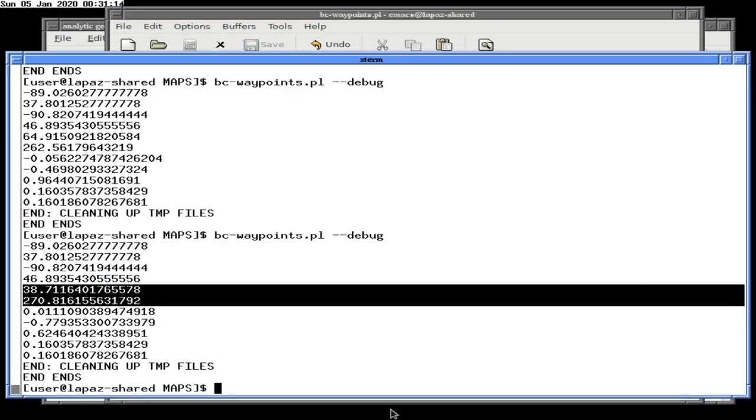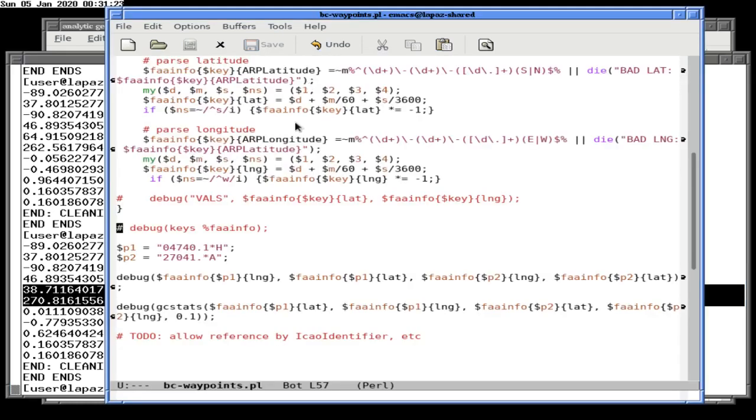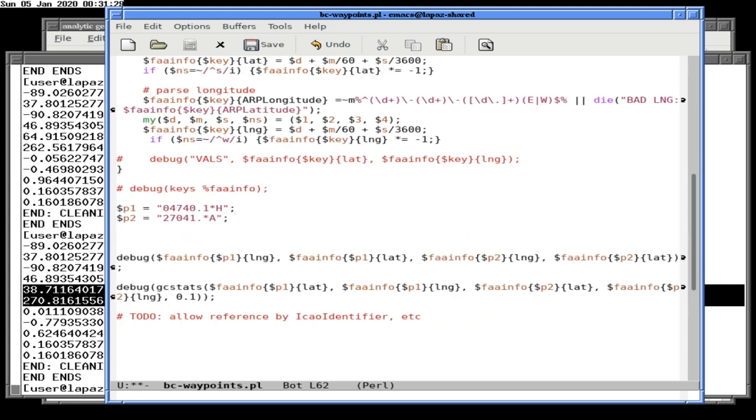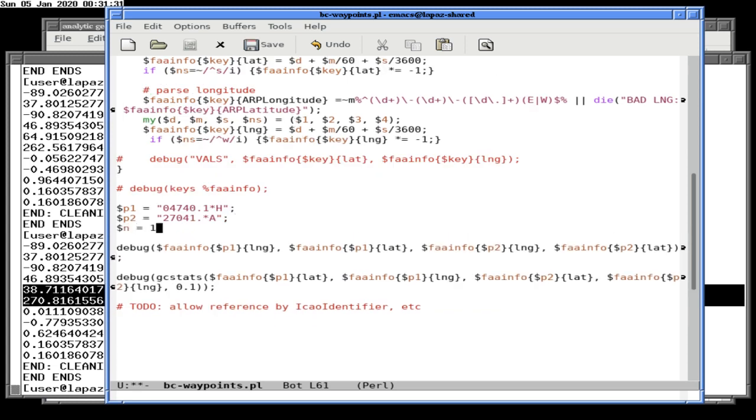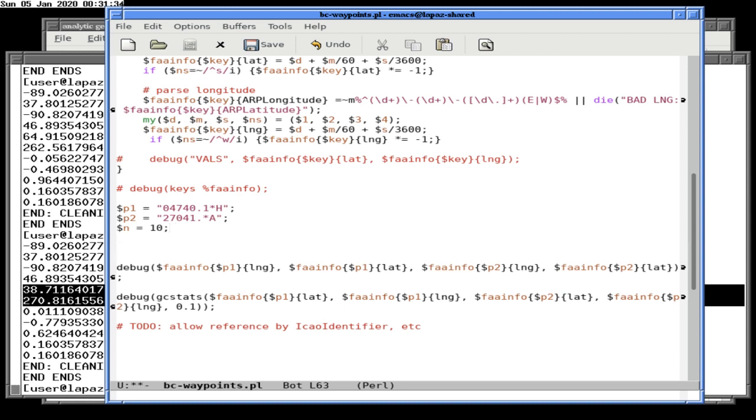Okay, I'm going to go ahead and push this to git since it's kind of not dead yet. And now let's say n equals 10, the number of points is 10. So now we're going to find the 10, for right now, waypoints that are equally spaced between the departure and the arrival point. After we do that, we're going to find the closest tower to each of those points. So hopefully that explains why we're doing all this.